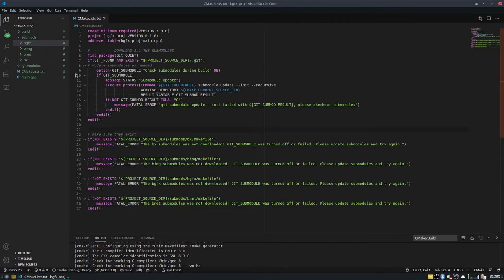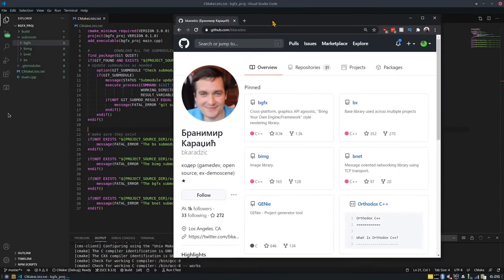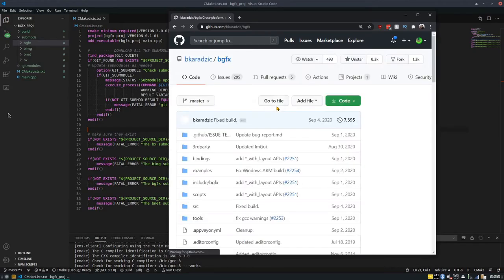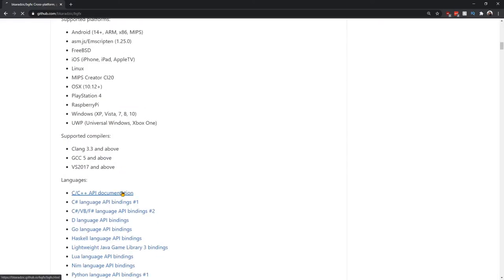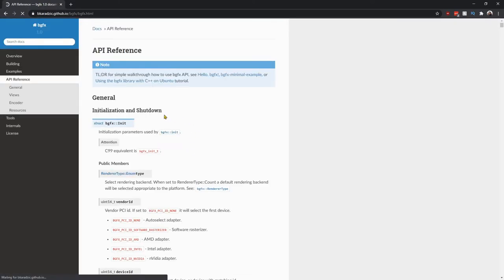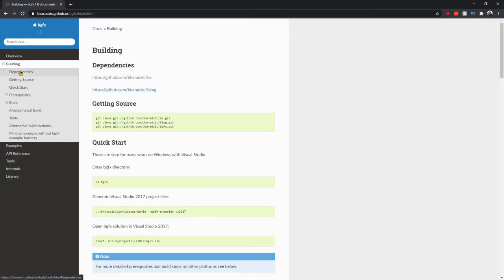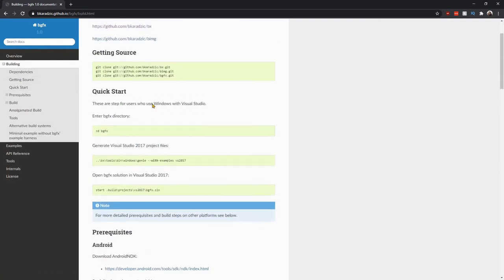You can build them with a CMake command, but it's not recommended because it will do it during your CMake configure, which is a little odd. So I'd recommend just doing it separately. If you go look at the documentation, he shows you how to do all that. You just go to bgfx, look at the documentation, go to building over here, and he basically shows you what to do.